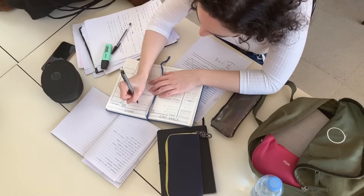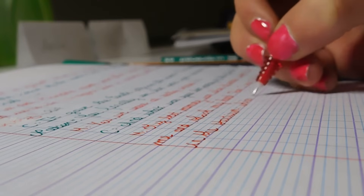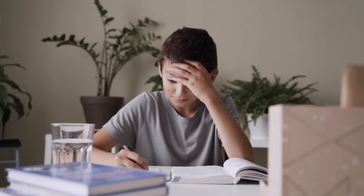You're aiming for that grade 9 at GCSE level. Stop what you're doing right now. I'm about to tell you the one secret that makes the difference between a grade 7 and a grade 9 — and no, it's not just revising harder, it's not making pretty notes, and it's definitely not just understanding the subject. I use this exact method to get a grade 9 in maths, further maths and all higher tier subjects, and if you start doing this I promise your grades will skyrocket. I've taught this to my students and it works every single time, so if you want to stop wasting your time and finally get that grade 9, keep watching.